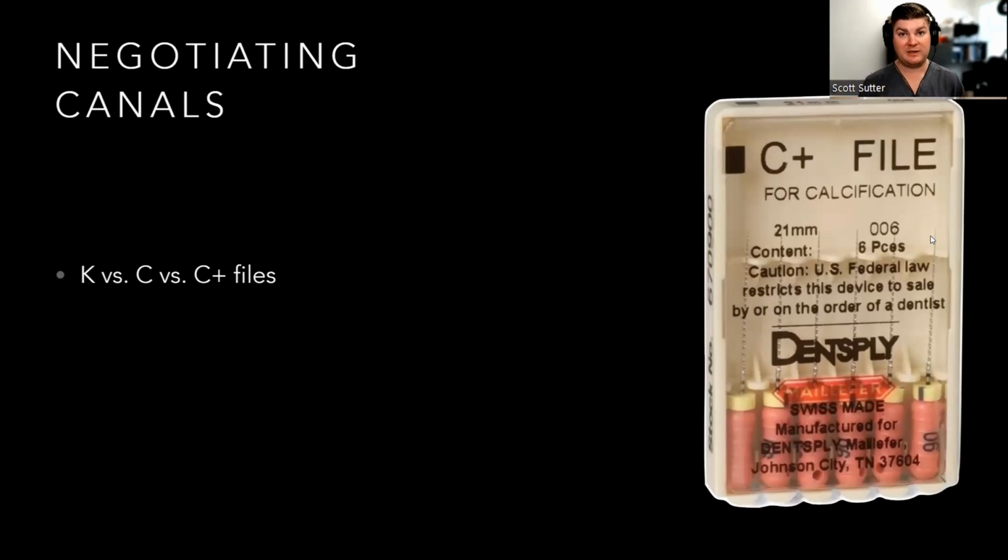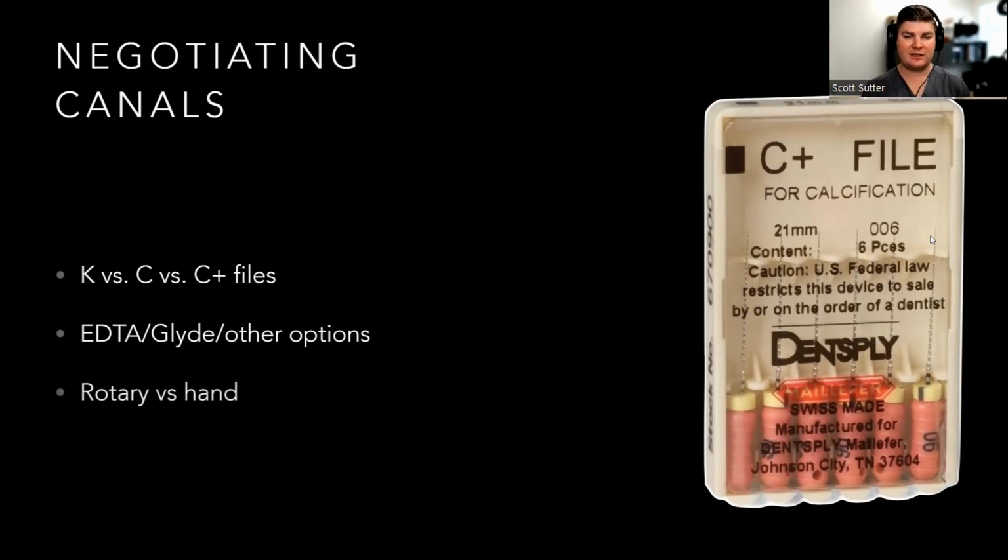You do have to be careful. I have definitely made my own canals with these, mostly in residency, but that's why we go to residency, to learn. So these are a very useful tool. I think in the video I used C+ files because of how calcified it was. You can also use chemicals, so EDTA, Glide, other options like that. Be careful because you can over soften things. Rotary versus hand, I tend to go more for rotary just because it's a lot easier on my hands, and more importantly, it pulls debris up.